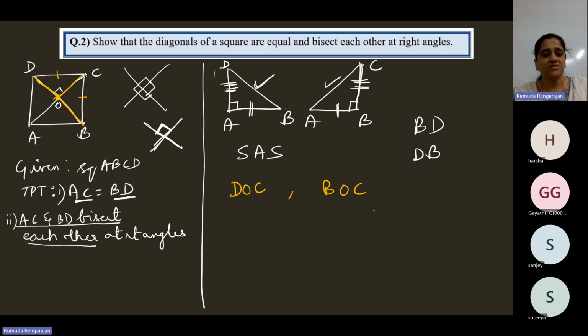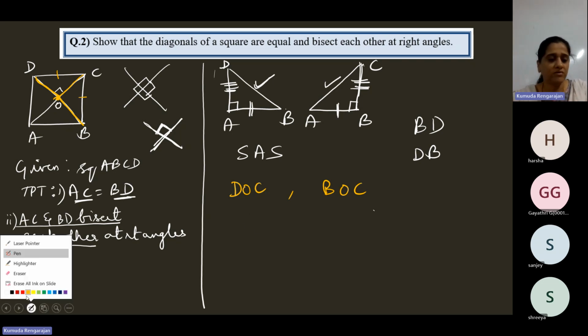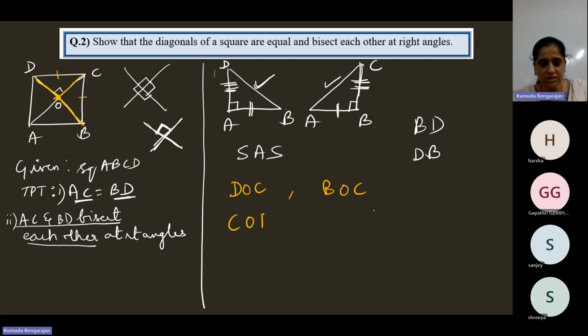So in these two triangles, CO is equal to CO, common side. CD is equal to CB, because in a square all the sides are equal, and DO is equal to BO, because O is the midpoint of BD. SSS rule, the two triangles are congruent. Name the triangles in the correct order. If you say COD, then you must say COB. Okay, so angle O of this triangle is equal to angle O of this triangle, which is O in the first triangle, this one, and O in the second triangle, this one.